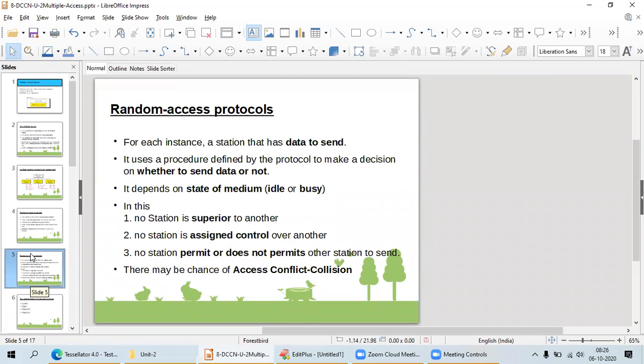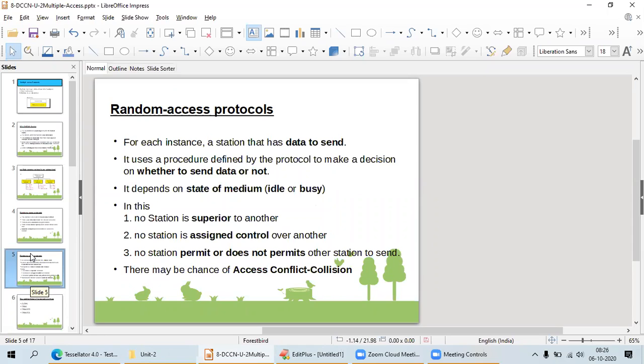Whenever you are trying to send the data, it depends. The random access protocols first check the state of the medium, whether that particular link is free or busy.